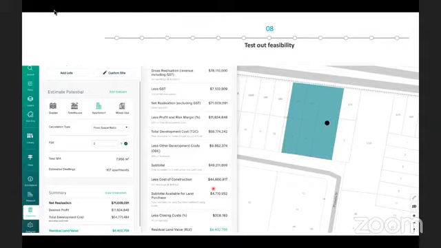Alrighty. Excellent. Yeah. So it really is, like I said, it cuts down the amount of time. You can look at the layers where previously you would have had to go to three different sources to find out your zoning, bushfire, a whole lot of things.